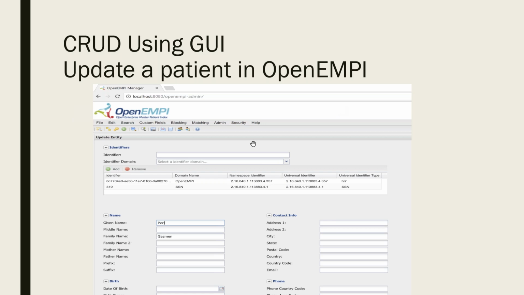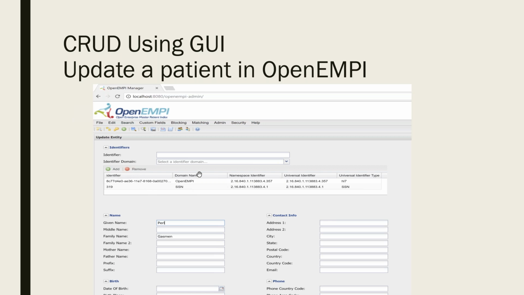Upon clicking update entity, you will be given this screen wherein all the info that was entered on that specific entity, you can edit and delete.